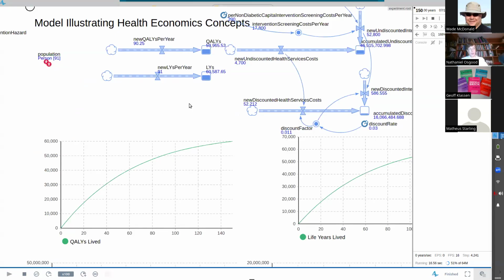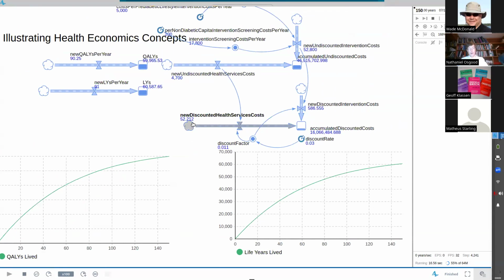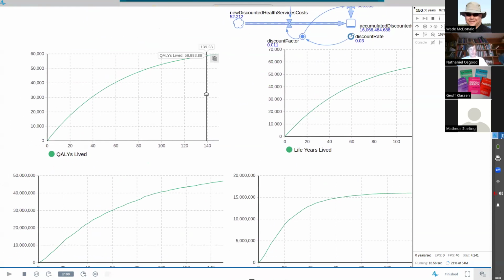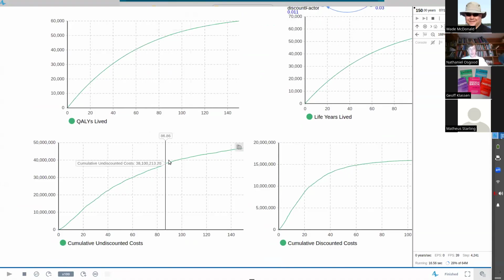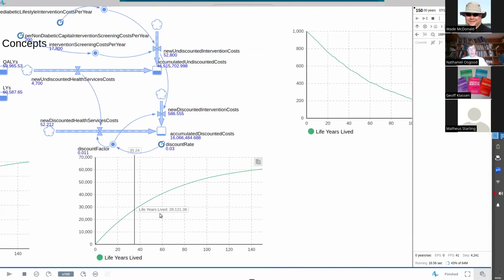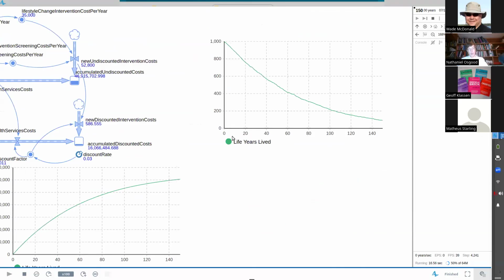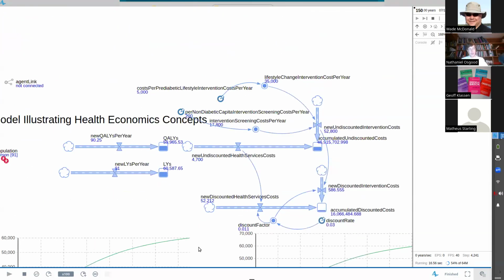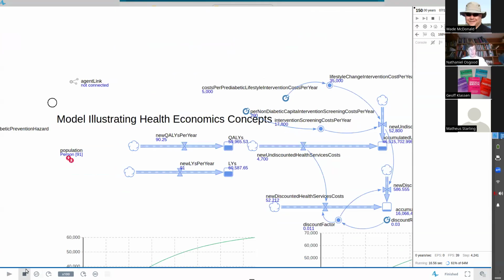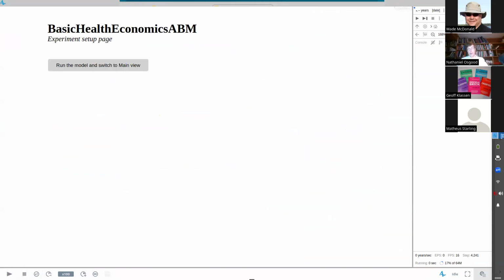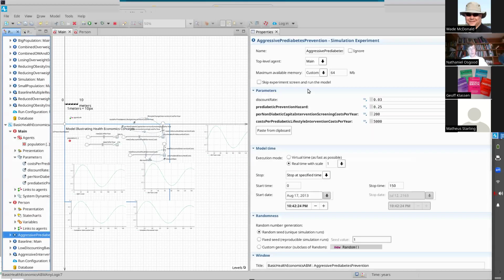I will just highlight that we're accumulating here the life years lived across the population, the quality adjusted life years. The costs, you notice there's a slight discontinuity. Well, it's not a discontinuity, but it rises a bit faster, and that may be due to some transplants taking place, etc. And here is the life years lived, predominantly because of the population aging. So this is a little model of health economics in its very simple form. I'll post it with those corrected units.